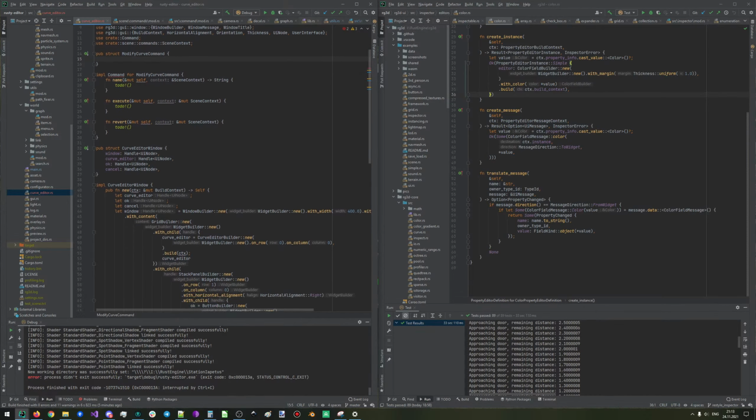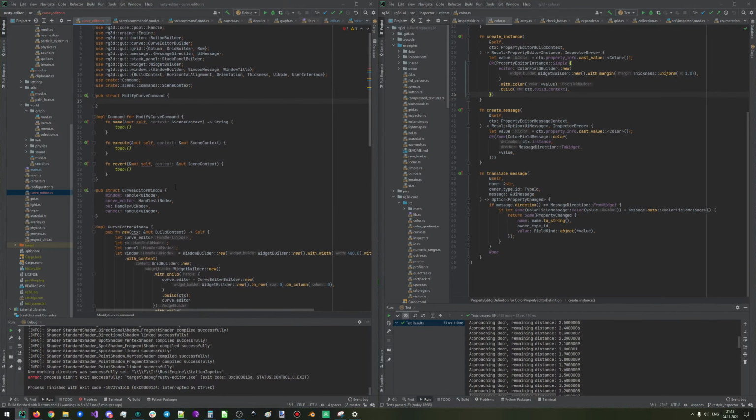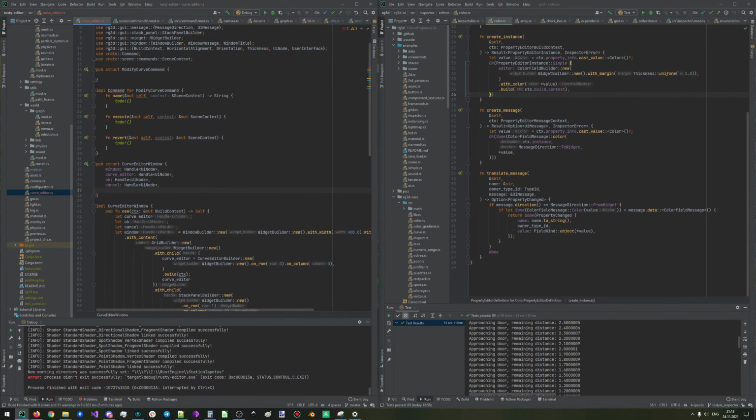So let's create the model for the curvature. By model I mean the data model.